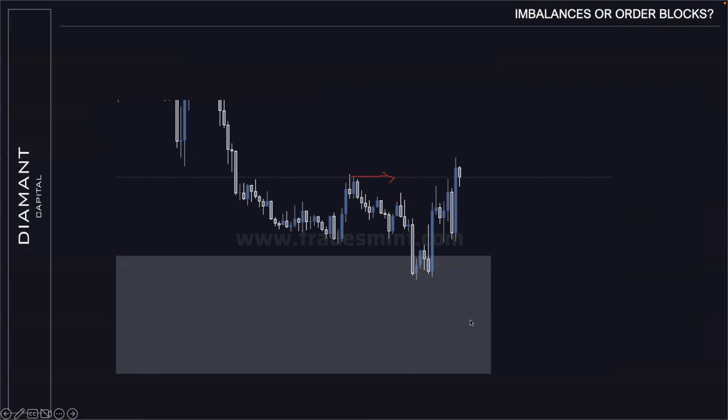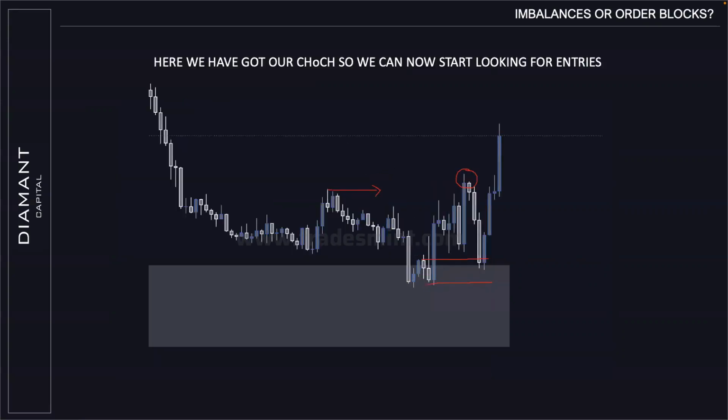But now what we're looking for is that primary structural area. And for me, what I would consider in this area, as you can see, price moves downwards. It creates this high, and from this high, we move down all the way into the low. So I would consider that as the lower time frame primary structural area. So once we get this break, that's when I would start to consider looking for trades. As you can see, we did get this. We got our change of character at this point right here.